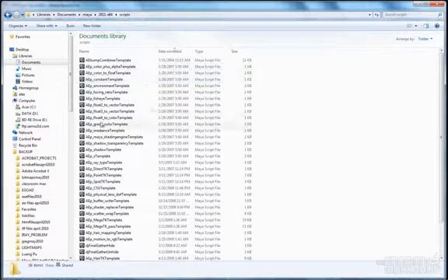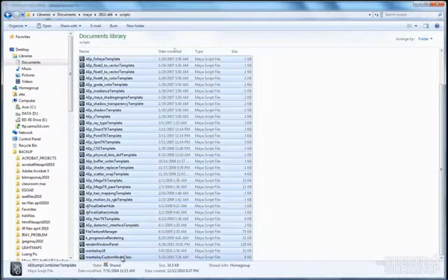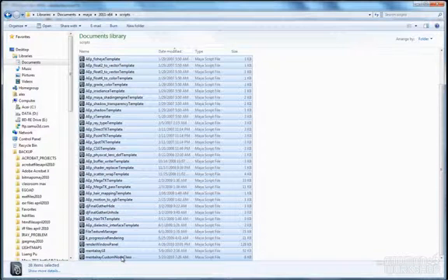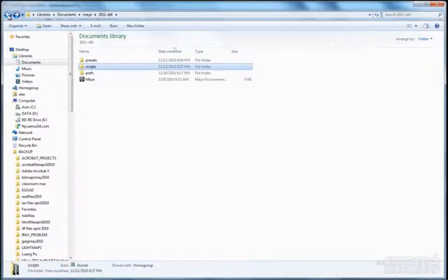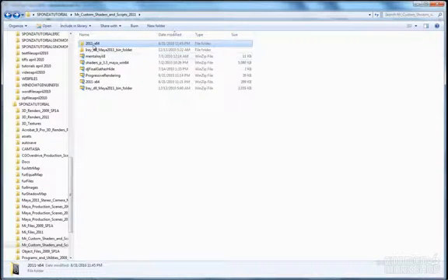Here are the scripts. As you can see, these are all the scripts required by the new Maya 2011 and Mental Ray 3.8 lighting and rendering features. For this very reason, I provide the folder, the 2011 multiply 64 folder. You just copy it to your document folder once you install Maya, and don't forget to make a copy of the original Maya 2011 documents folder before replacing it with this one.